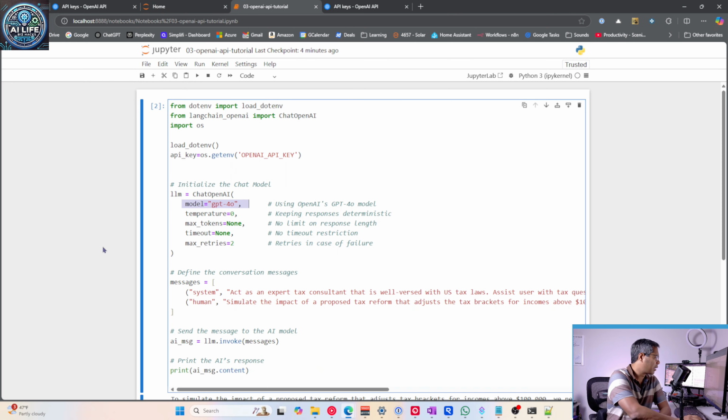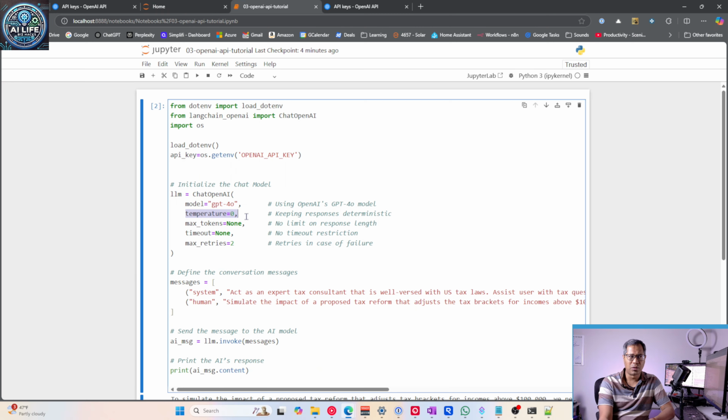The next parameter I want to highlight is temperature. This is basically the creativity control. You can think of it like that. It controls how random or deterministic the model's responses will be in a scale of 0 to 1, with 0 being the least creative or perfect for factual or predictable responses, and 1 being the most creative. So it's basically great for brainstorming and open-ended tasks. This setting is only available in API calls. One more reason why to use API. This is not available in the standard ChatGPT Web UI.